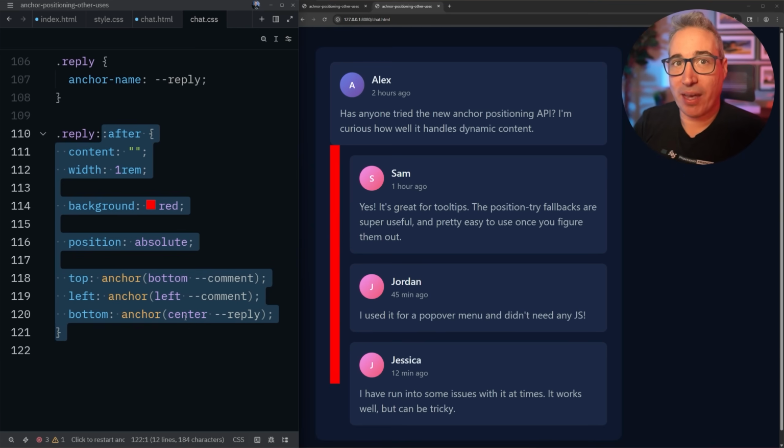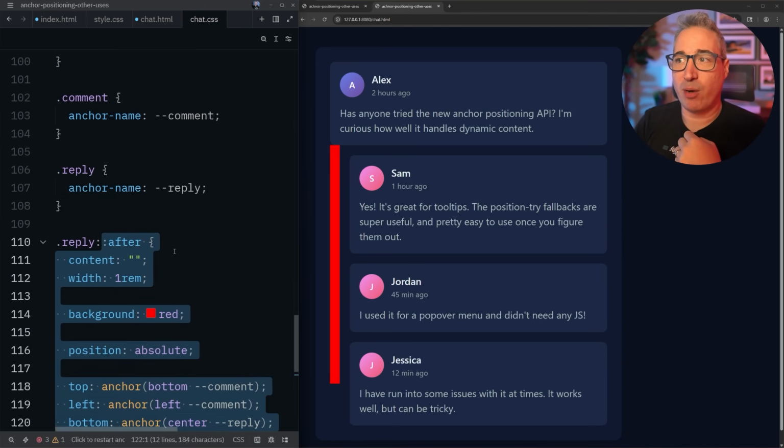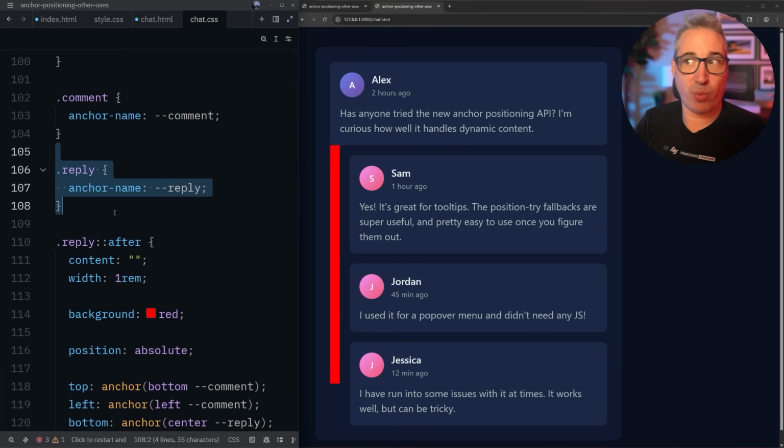And so to be able to do that, we have to return to what we talked about in the previous one, where we want to use scope. And this one, it's probably a more realistic example of using anchor scope, because I wouldn't want this to have a position relative on it, because then we wouldn't be escaping and being able to see the comment over here, right?